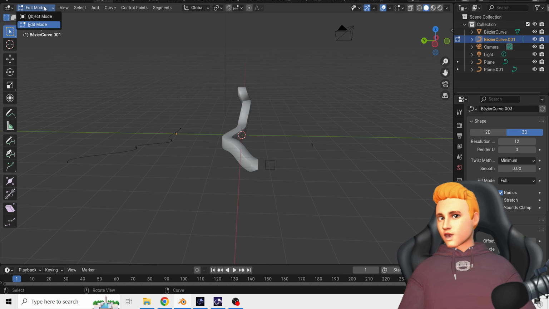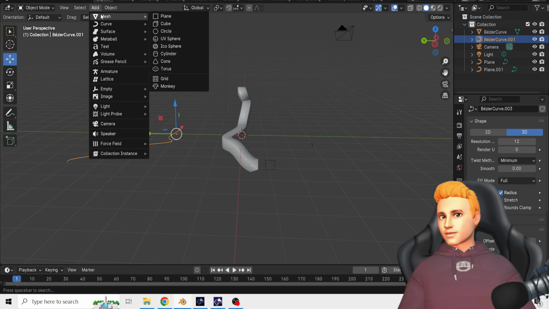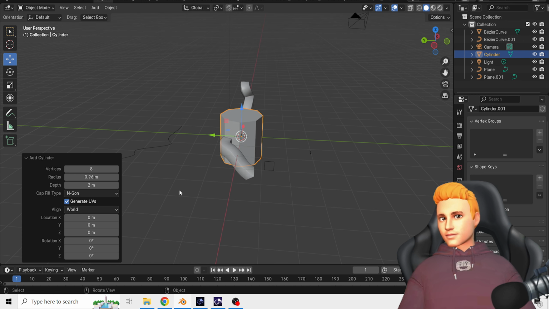Now I'm going to go in object mode, add mesh. I'm going to select cylinder here with 8 subdivisions, I will go 16 subdivisions.